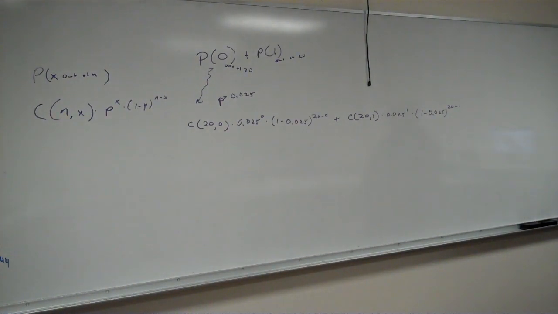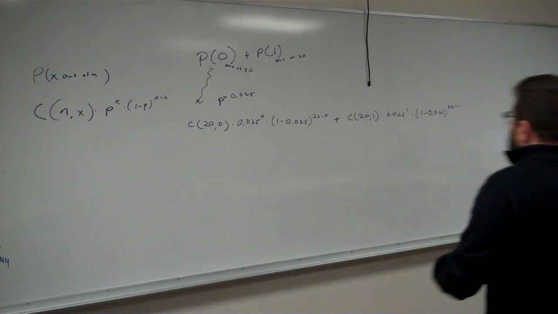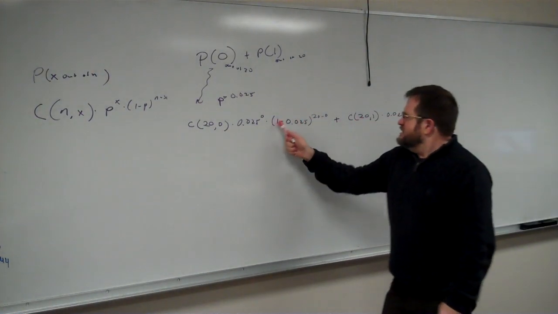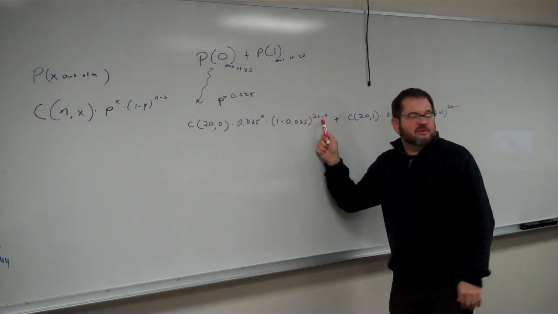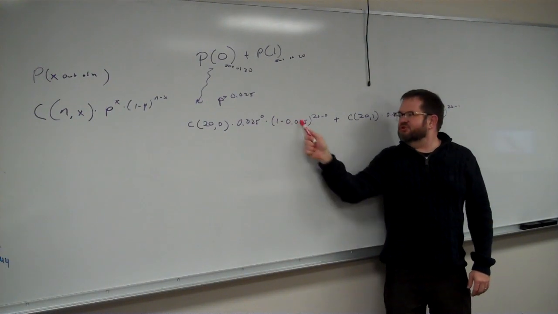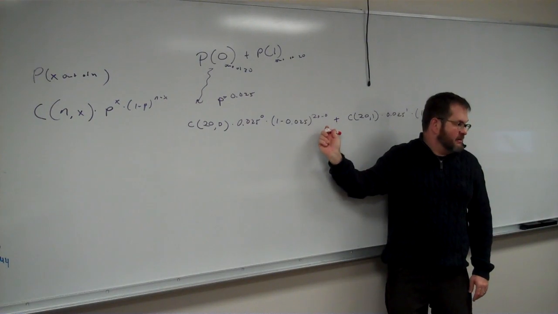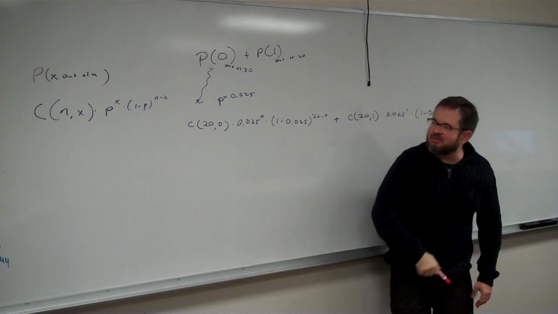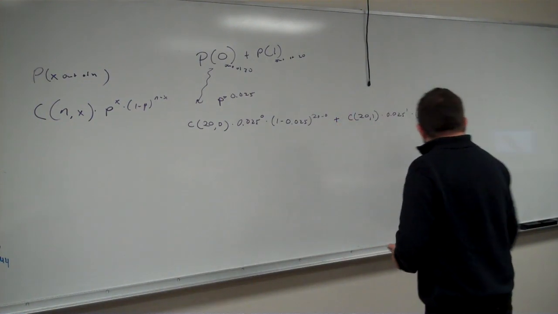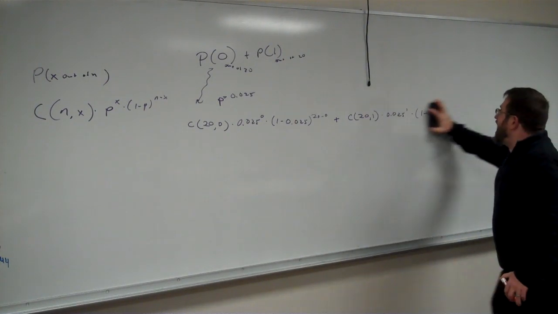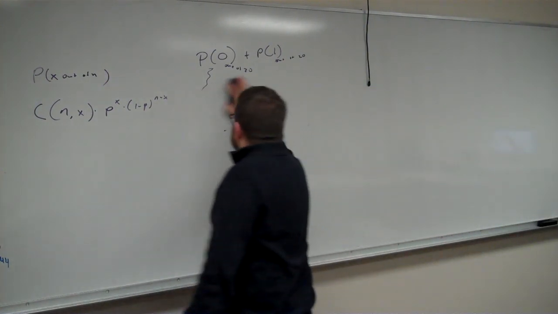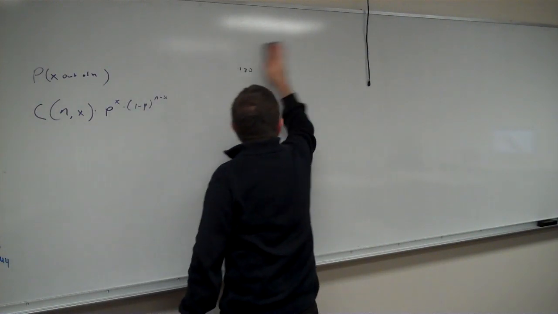Can you see immediately how that would be a nightmare to solve this way? Because it would be the probability of 0 people being hit, plus the probability of 1, plus the probability of 2, all the way up to 70. Plus, think of how awful those numbers would be. I mean, n would be 2,000. These numbers raised to like the 2,000th power are going to be really, really tiny or really, really big. The rounding is going to be a big problem and so on. So this would be a great example of the kind of problem where that normal approximation is going to make a whole lot of sense.